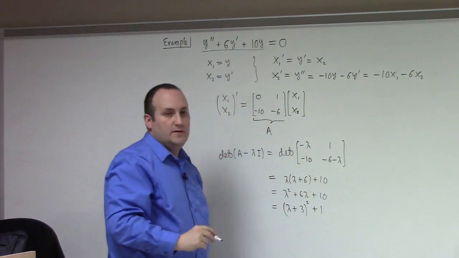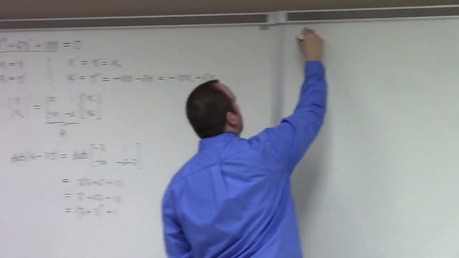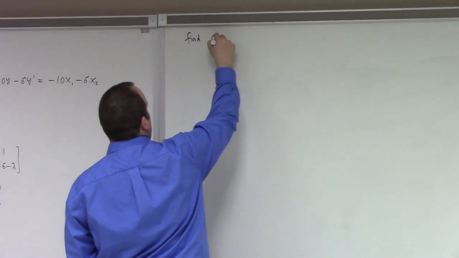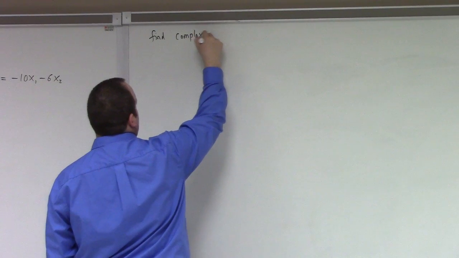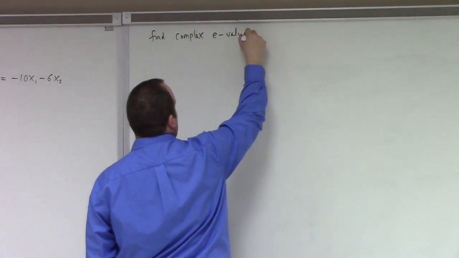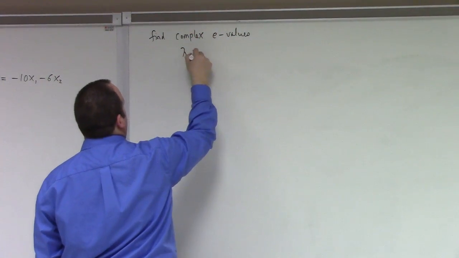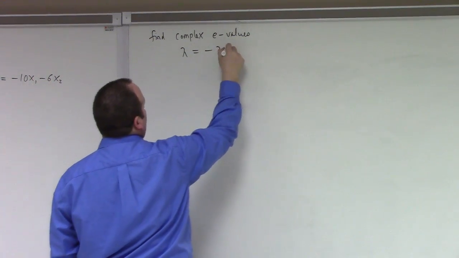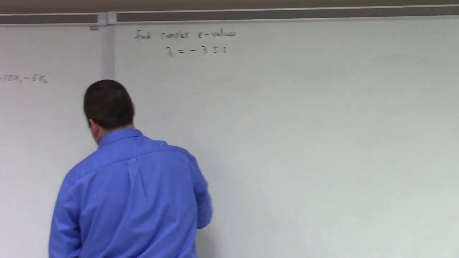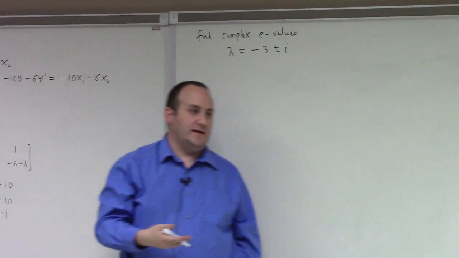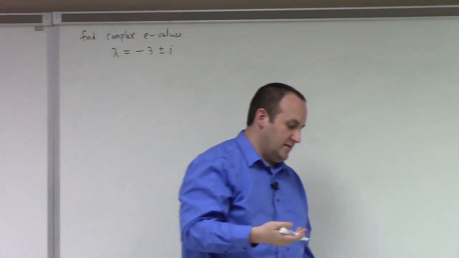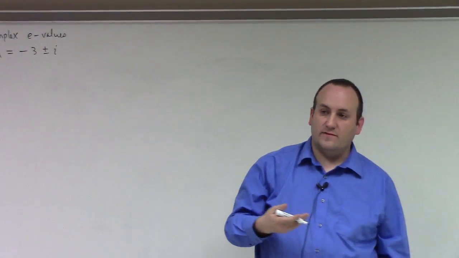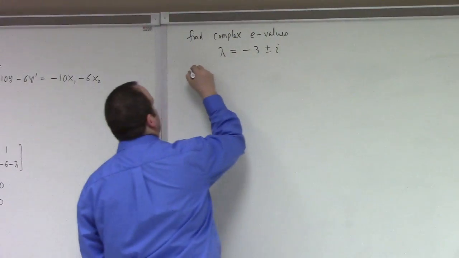All right, so we find eigenvalues, complex, in fact, complex eigenvalues, which are minus 3 plus or minus i. Now, as we've discussed, those aren't technically eigenvalues for the matrix if we view it as a real matrix. Those are eigenvalues for the complexification of the matrix, and we're going to find complex eigenvectors corresponding to this. Let's find them.